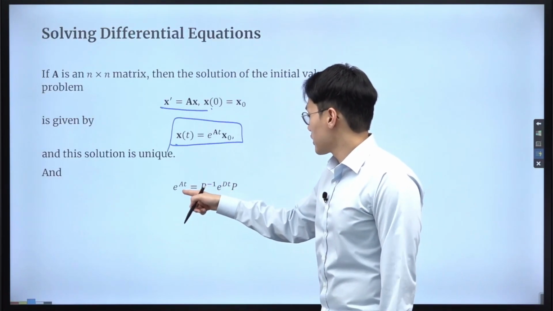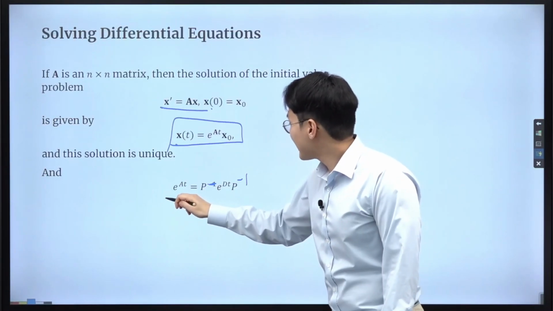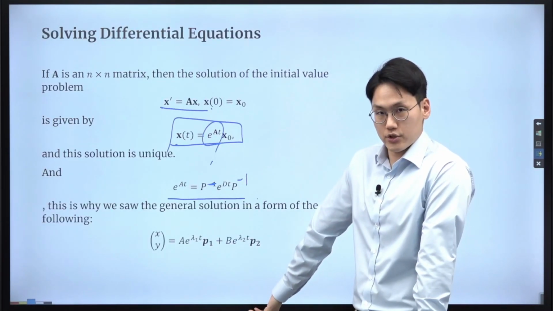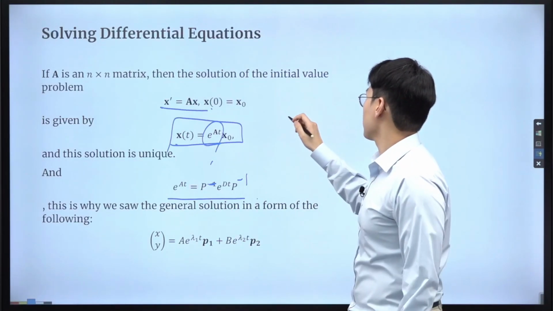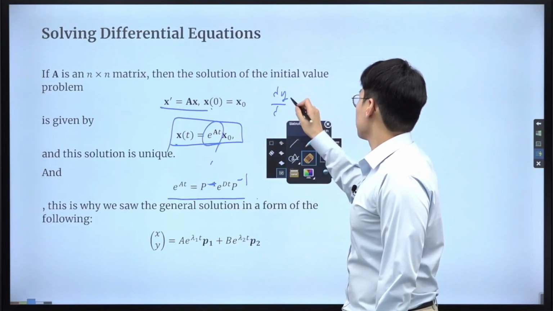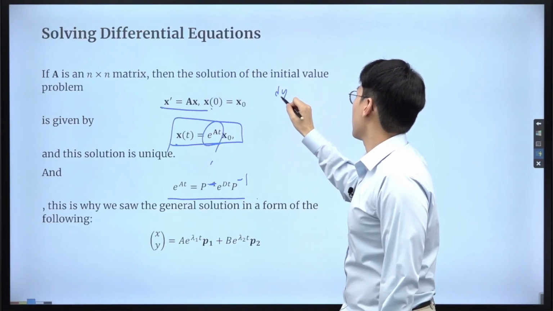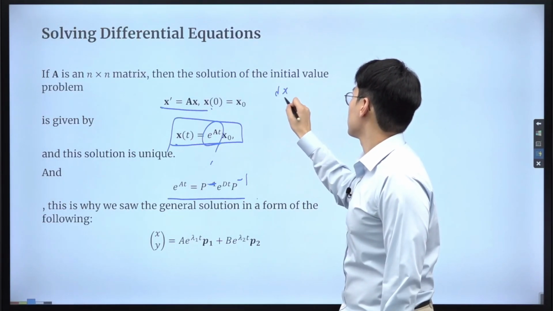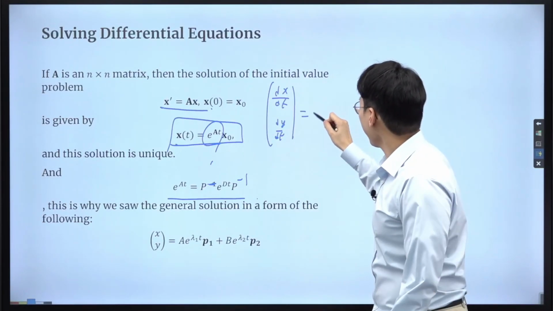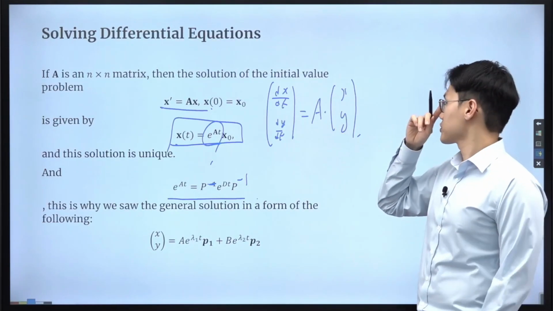So where we know, using the diagonalization, sorry, it's supposed to be P and P inverse here. My bad. And that's the matrix, right? That's why your general solution was given as such. Remember, this was the general solution of, for example, if your differential equation was dx over dt, dy over dt given as a vector, and then we describe this as A and then x, y, where x and y are functions in terms of t.